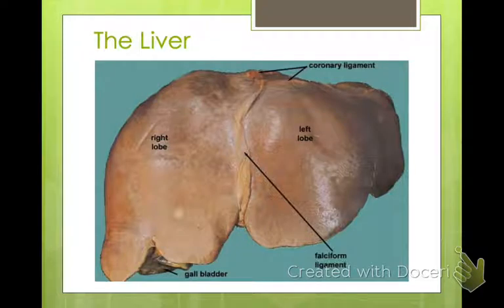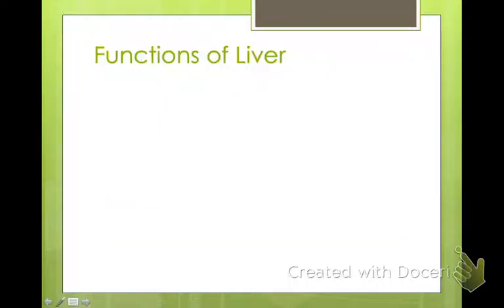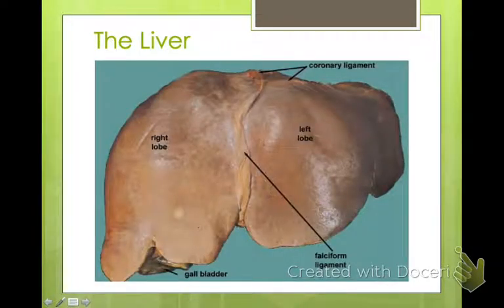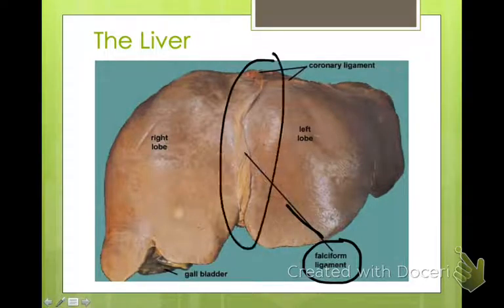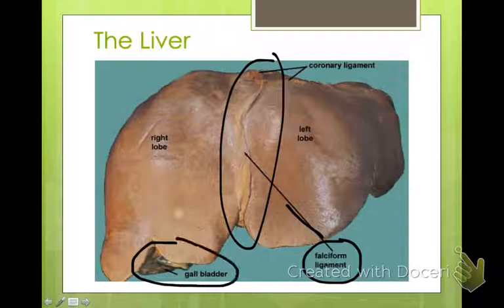Here is a picture of an actual liver. The liver produces bile, and bile helps emulsify fats that we have taken in and eaten. You can see really good the falciform ligament. The falciform ligament, if you follow this line in, right here in the center of the liver. And that ligament is holding the liver in place. You can also see down here the gallbladder, which we're going to talk about today as well. The gallbladder is just a storage tank for the bile that the liver produces.